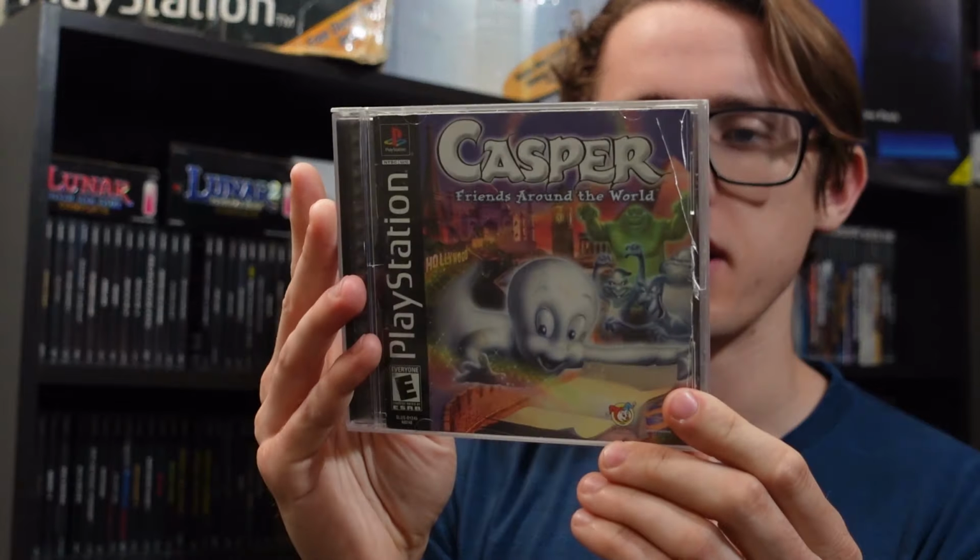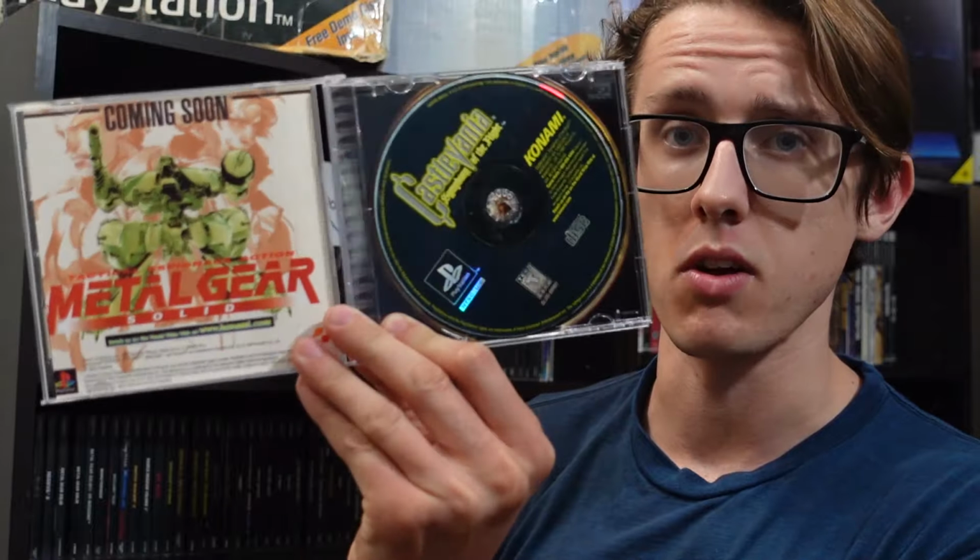Next up, got Casper Friends Around the World. I've never played it. It looks like it's a platformer of some sort. Could be good. Next up, got Castlevania Symphony of the Night. This is a repro case. I found the disc by itself a long time ago for dirt cheap.